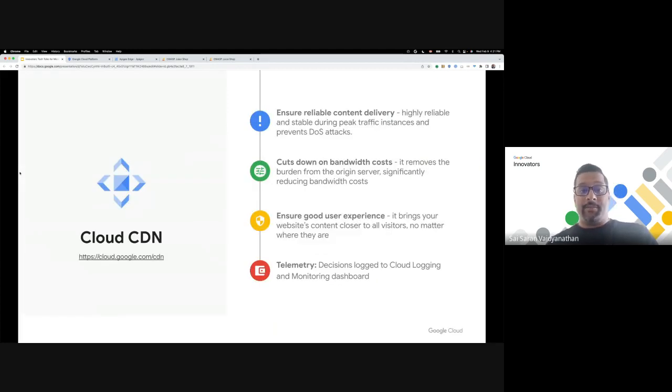Last but not the least, let's talk about Cloud CDN, which is a fast, reliable web and video content delivery cloud product with global scale and reach. It helps with cutting down on the number of backend hits, thus reducing bandwidth cost and protecting your backend from DoS attacks, especially during peak traffic. It enhances the user experience by bringing the content much faster to the end users. Like other GCP products, Cloud CDN also is tightly integrated with cloud logging and monitoring, providing detailed latency metrics.